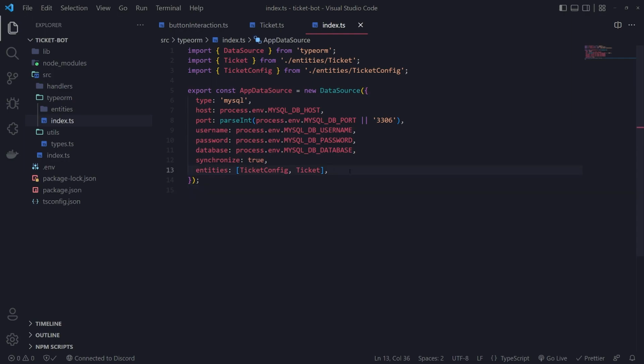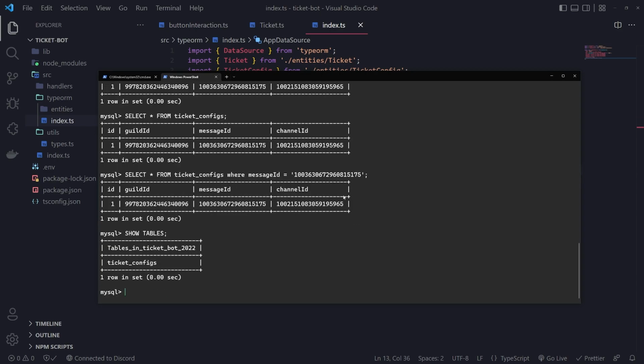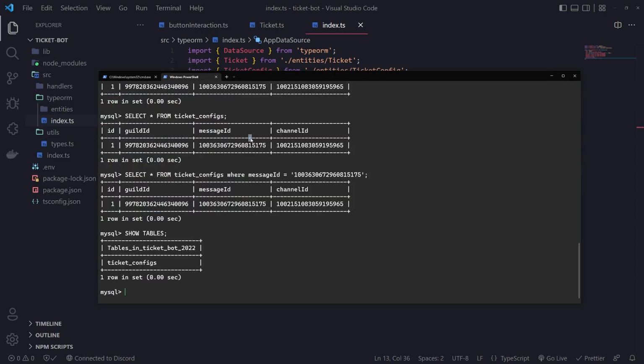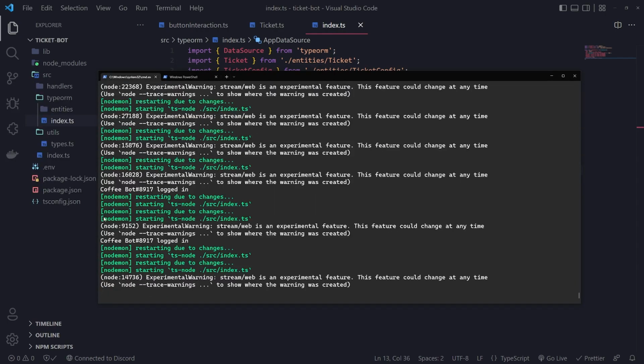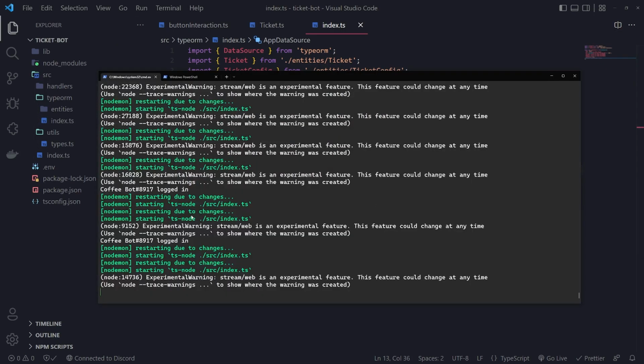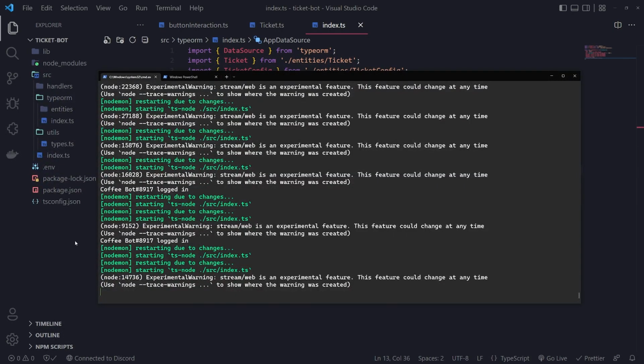And now it will create a new entity for us in the database. I don't think it has successfully restarted yet, but it should restart later, but don't worry. Let's not worry about that for now, because we know that it should create it successfully without any issues.